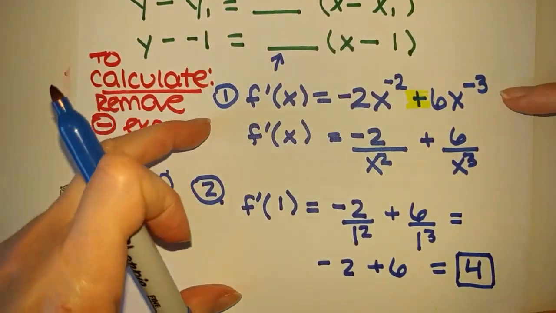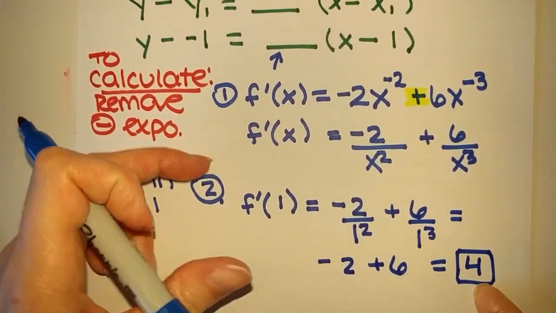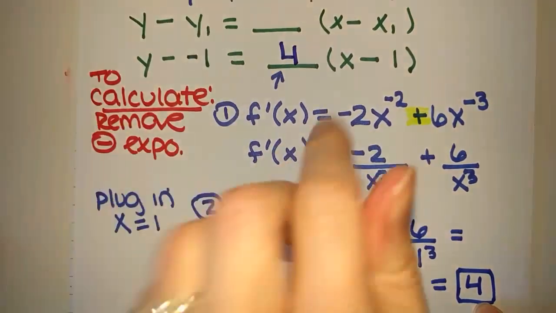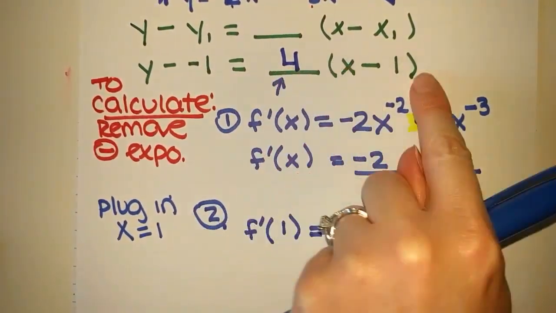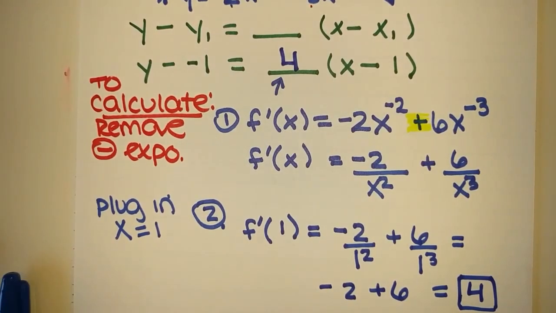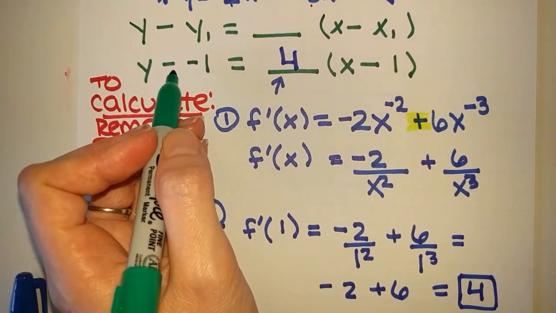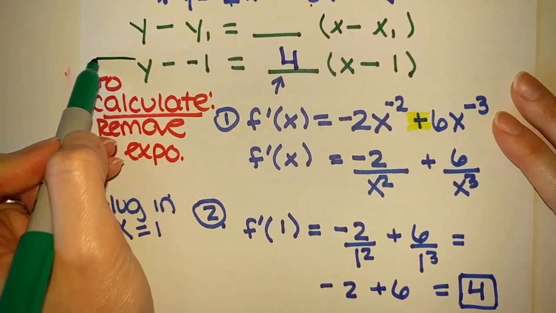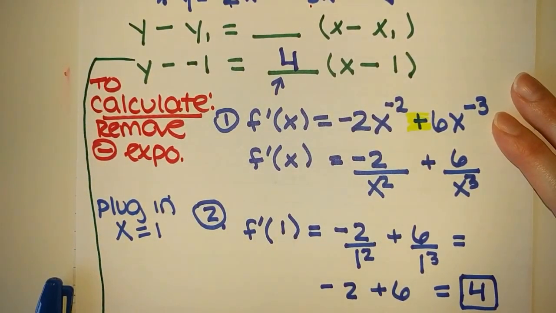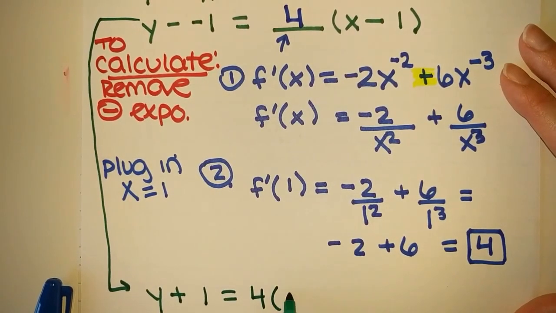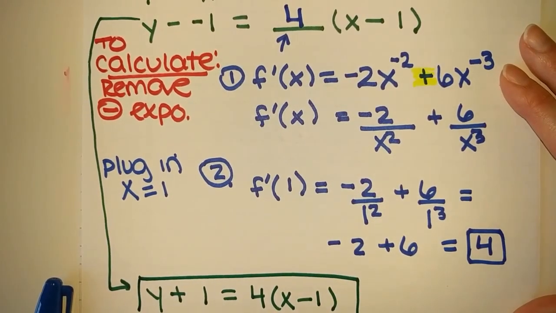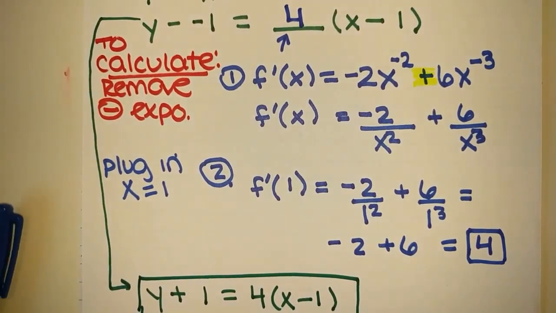So remember, after all that work, you then have to plug that number into your point slope form. So you would have y minus -1 equals 4 times x minus 1. Now, you really don't want to leave a double negative in English or in math, and so what we're usually going to do for our final answer here is remove that double negative for point slope form. So I'll write y plus 1 equals 4 times x minus 1. And you could also solve for slope-intercept form, but again, perfectly acceptable to leave it in point slope form.